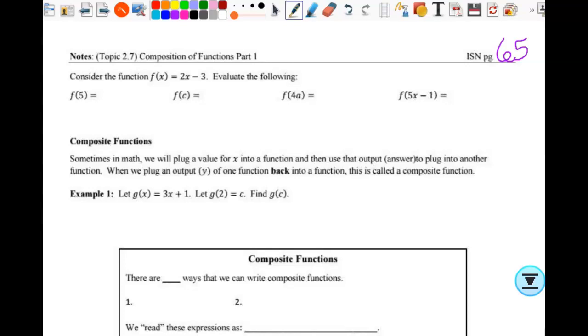Okay, so like I said, this part 1, most of this is going to be a total review. So I'm going to give you a couple minutes, and I want you to work those first 4 right there. You are given f of x. You are asked for 4 things. Go forth and make that happen.